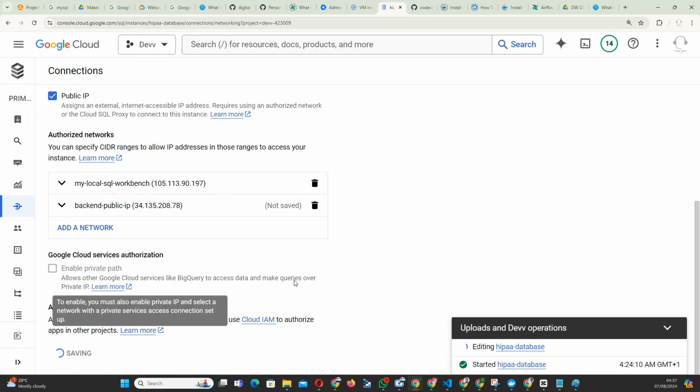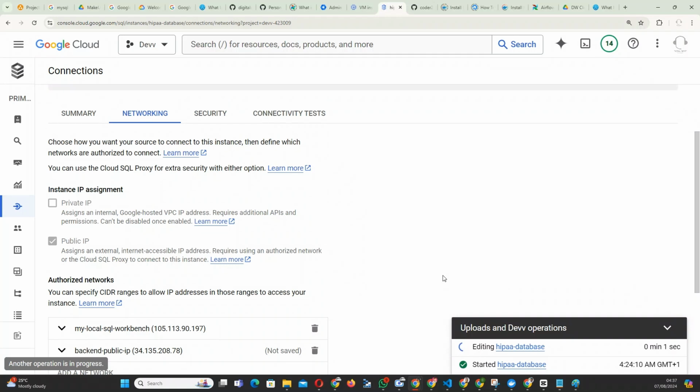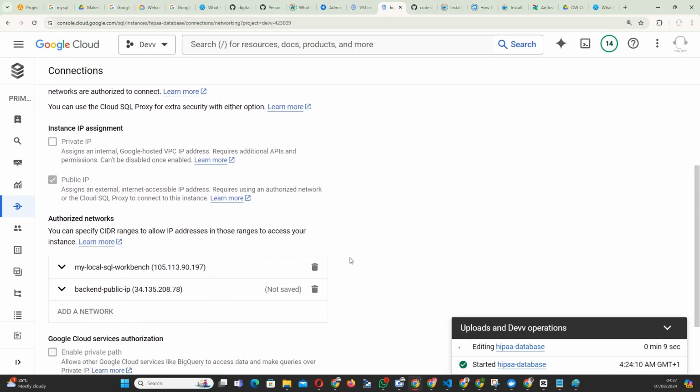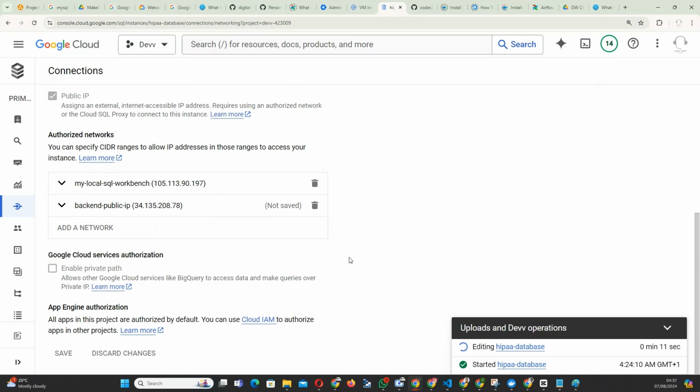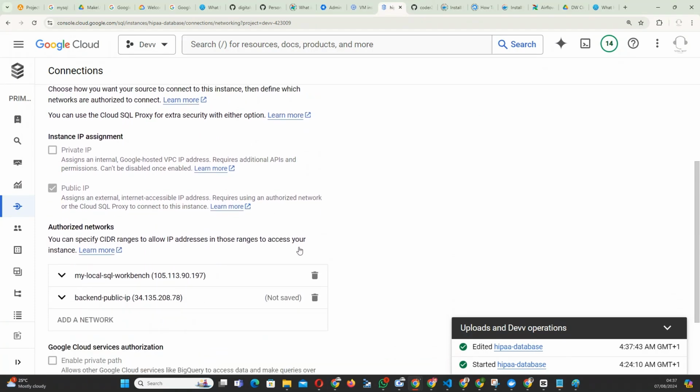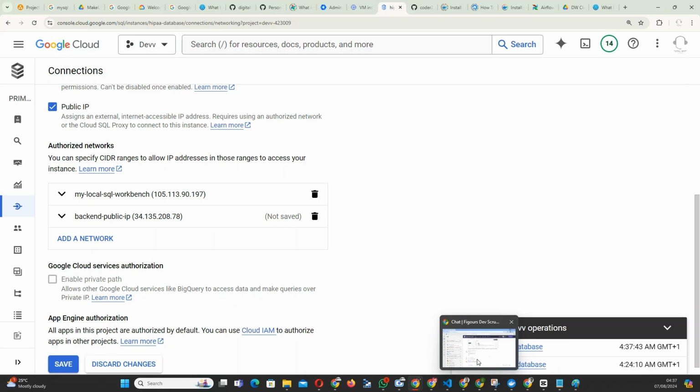When we save it, we just give it a little time to sync. So you need to sync. It has not turned green yet. After it has turned green, we can establish that connection again. Let's just give it a little time to save. It's trying to save it. After it finishes saving, then we can try the connection again.